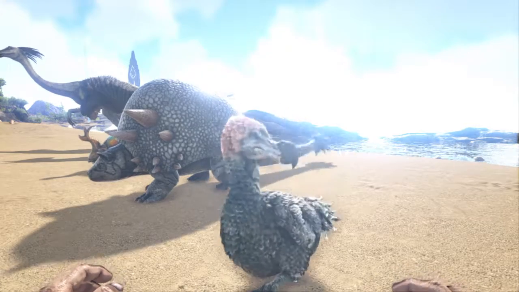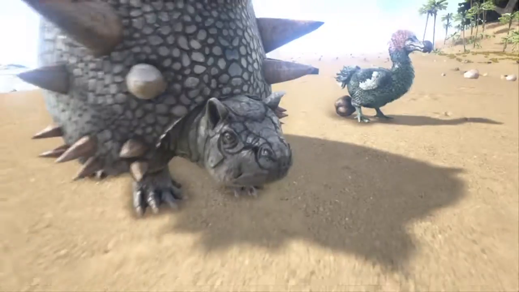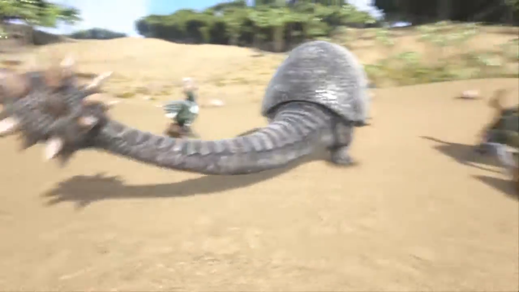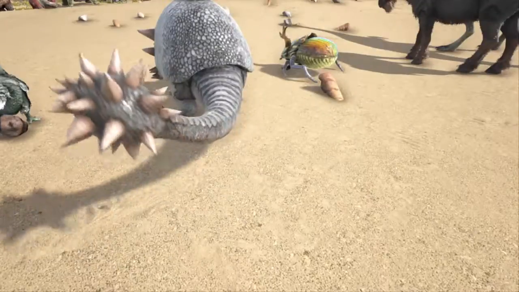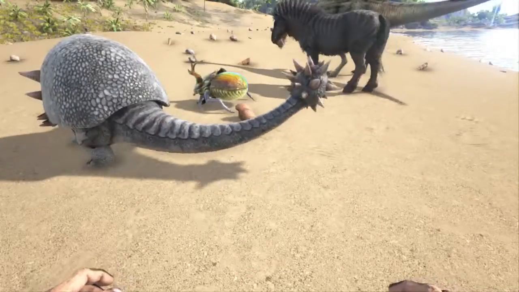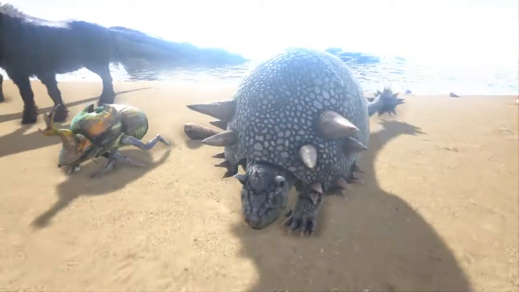And next we'll go on to the Diodicarus. These guys are pretty much like armadillos. They're really cool. That tail is a very lethal weapon. That's like getting hit with a flail, a morning star, or a big spiked mace or something. I mean, these things are really interesting.